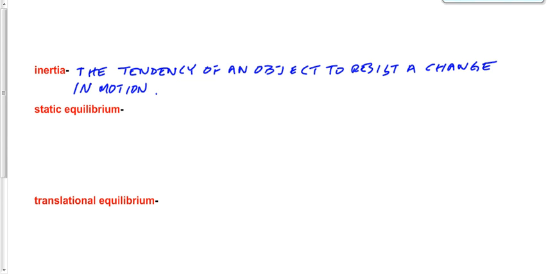So tell me what factor affects inertia. What is it that affects how much inertia the car has as it's going down the highway or the train has as it's sitting on the siding? No, not the force. The mass, yeah. Right now, you don't really know the difference between mass and weight, so I'll give that one to you. Okay, it's not really actually weight. It's mass. There is a difference. You'll learn later on in the unit what the difference is. The mass of the object. The more mass it has, the more inertia it has.